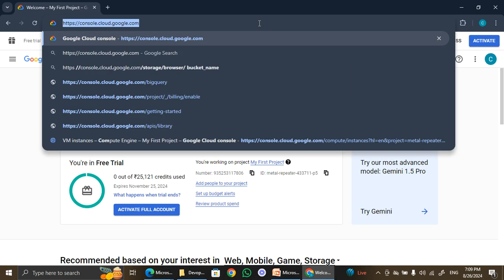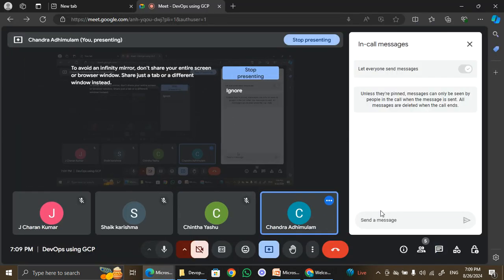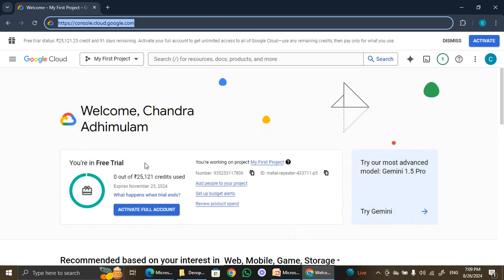I will post it in the chat. The website that you need to go to is console.google.com. In this console.google.com, you need to create your account.